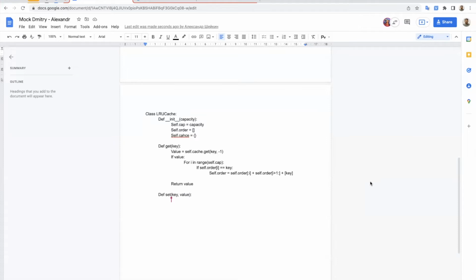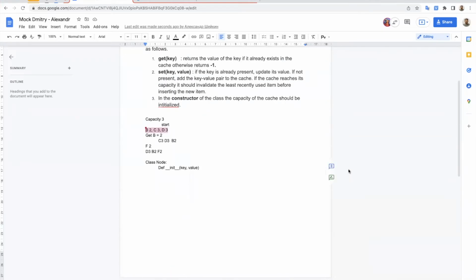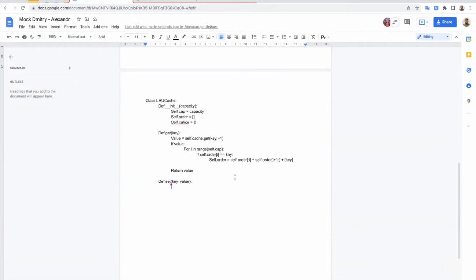If we have this cache b c d and add a new value, for example if I want to add f, it will be c d f. Yep, that's right. Okay. We need to get the first.